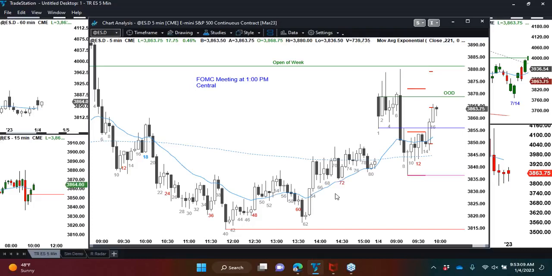My reservation for the bulls is even if we get above 7, which I think there's a reasonable chance we will, my problem with 7 is it's a trading range. This is enough selling pressure to increase the odds that the market goes sideways. Also, we're 3 minutes and 30 seconds into the bar and we haven't gone above the prior bar. That is a strike against the bulls. And I'm a bull and I'm disappointed about that. Therefore, that is the reason that makes me question the strength of the bulls.